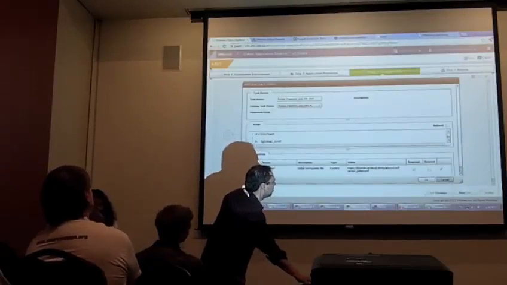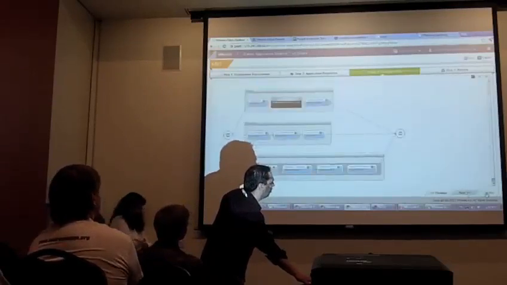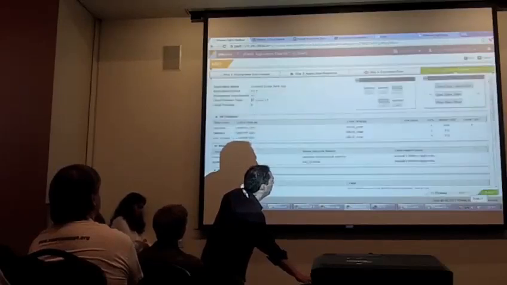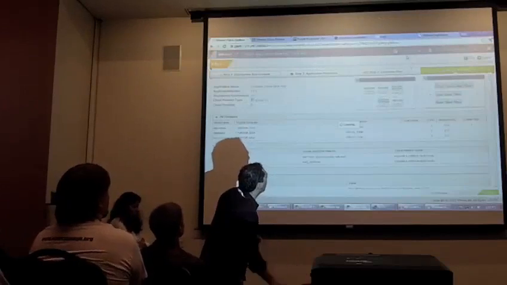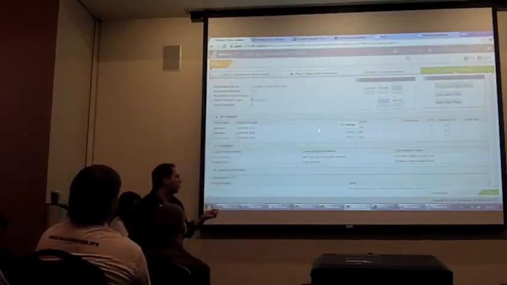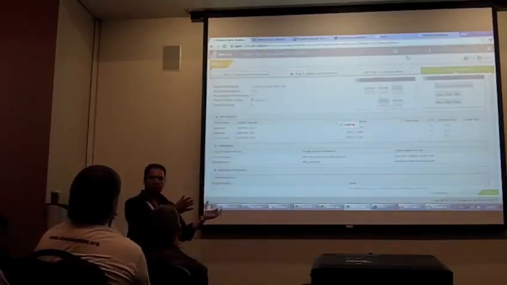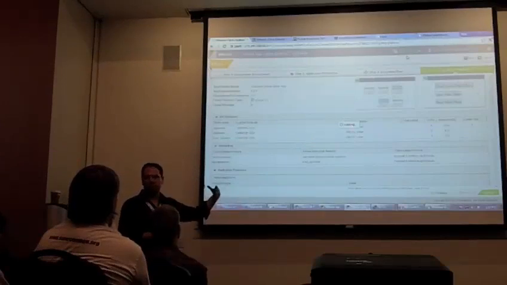So once this is done, essentially you can go and start a deployment and deploy it. I'm going to just click deploy, and essentially what's happening now is it's going out to the cloud, it's deploying these VMs, it's going to start doing everything, installing and configuring it.